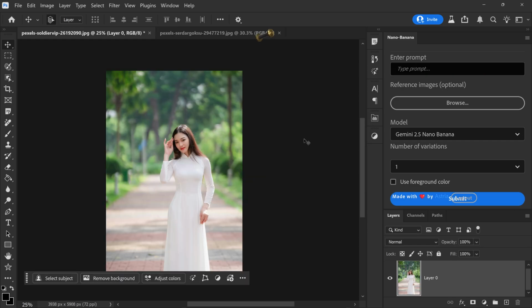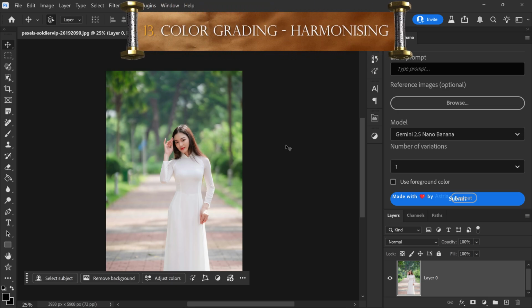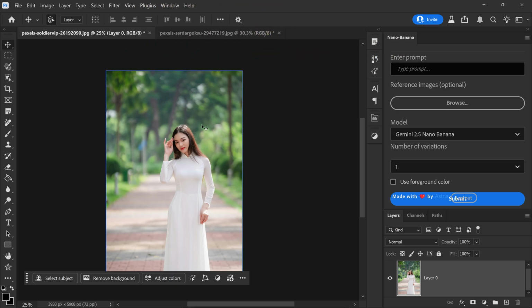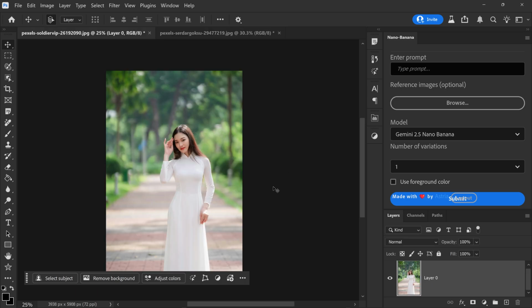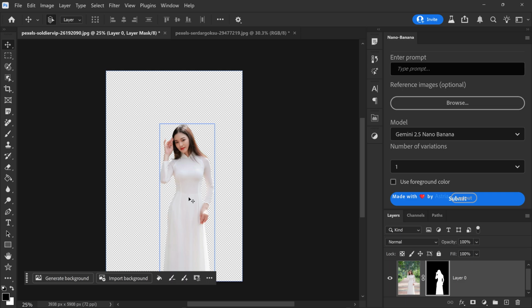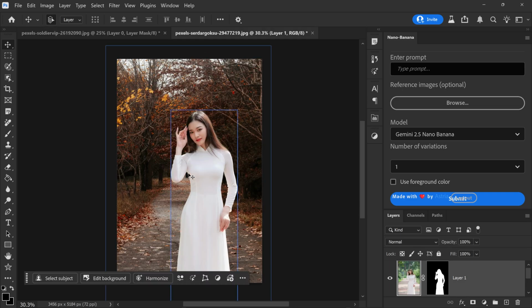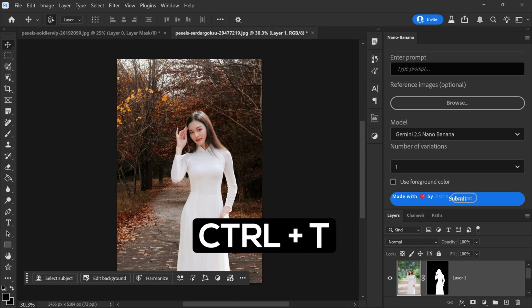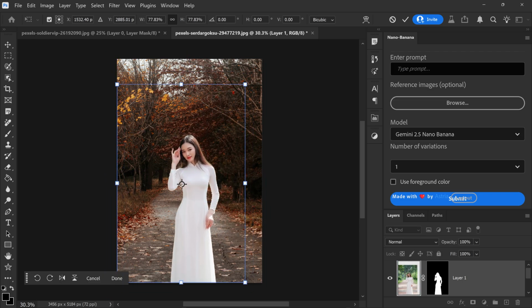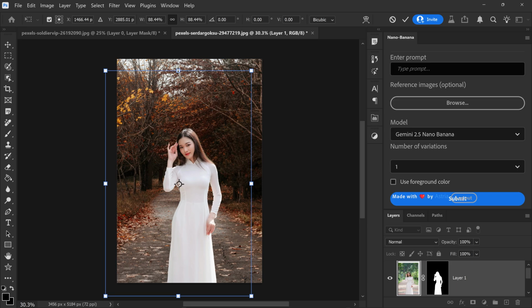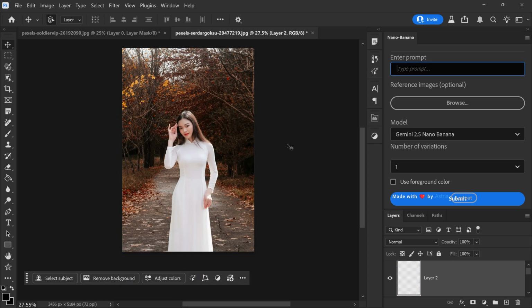I like that. At number 13, we have color grading, or also known as harmonizing palette. Let's say blend this person or subject with a completely different environment and background into this scene. In this case, we can use Photoshop to remove background. It's nice and simple. And then just drag and drop the person right here. We're just going to scale the person down with the correct shortcut, not that one. Let's say right about here, possibly a little bit bigger.